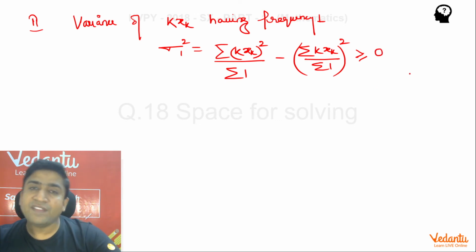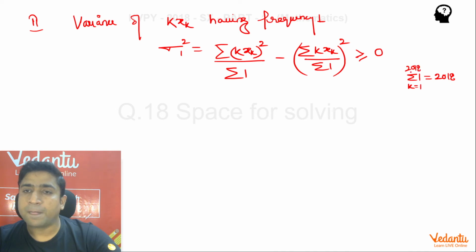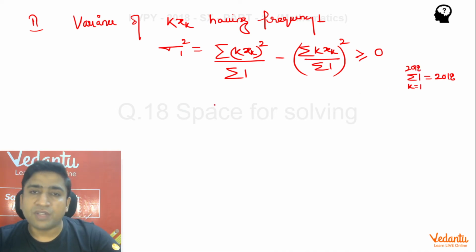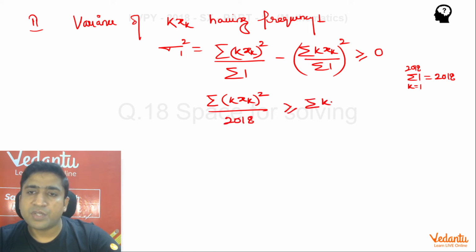To me, guys, as per the data, sigma 1 over here is nothing but equal to 2018. Reason? Because k is starting from 1 to 2018. So I'll try to put the value over here. If I modify the relation and simplify, this is what I will be getting. I hope all of you can visualize this expression, bacho. If I rewrite this expression, this is what I will have. I'm sure all of you will agree.